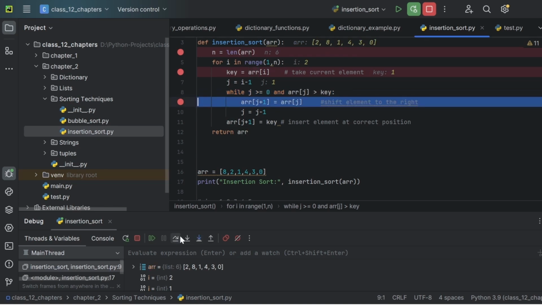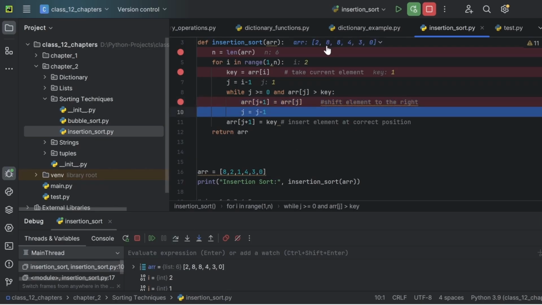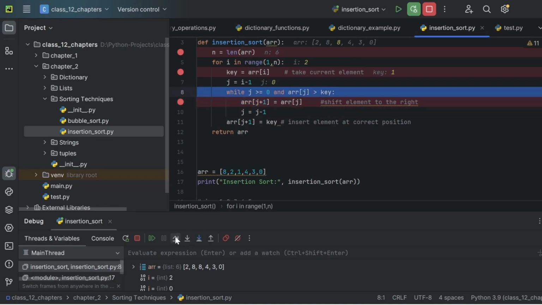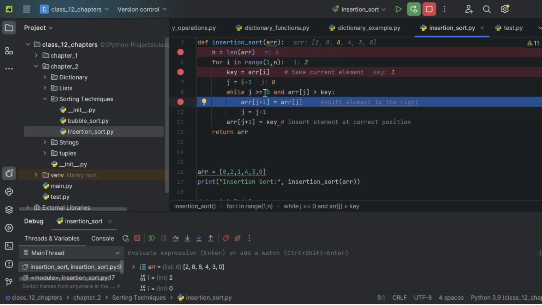I'll show you. After this, what will happen is, we have put 8 at this position, array of 2. Here, this is array of 2, and it is asking to put array of 1, which is value 8, at this position, array of 2. Then we'll decrement j by 1. Now j becomes 0.